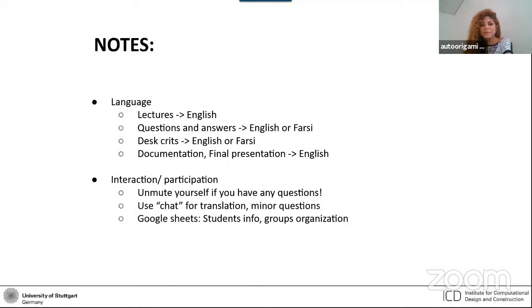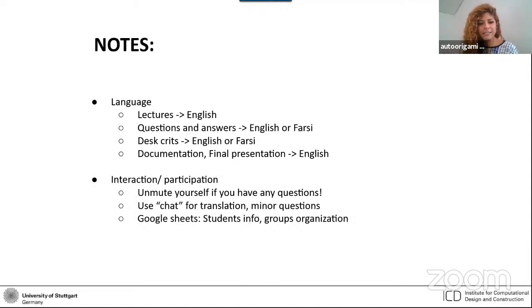So some notes. The first note is about language. As you probably saw on the workshop page, this workshop is going to be bilingual in Farsi and in English. So I'm the Farsi speaker here, and I will try to translate from time to time. For example, right now, the workshop is going to be bilingual and I will try to translate different parts into Farsi as much as possible.